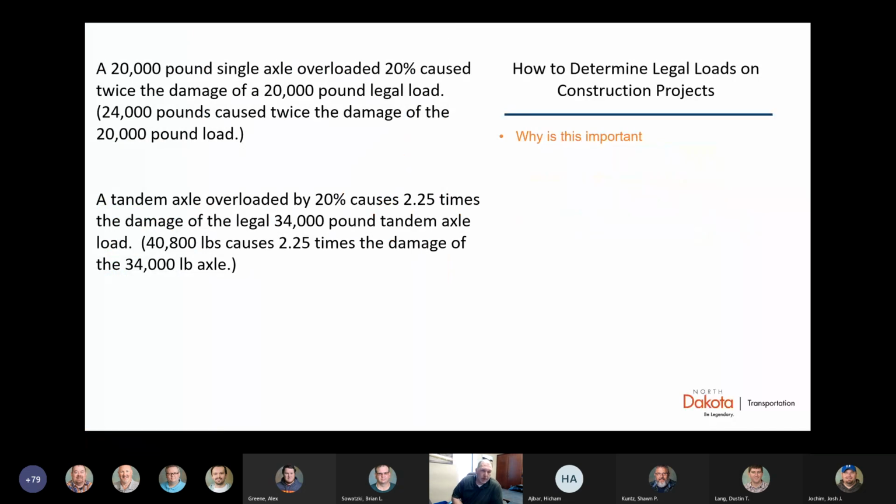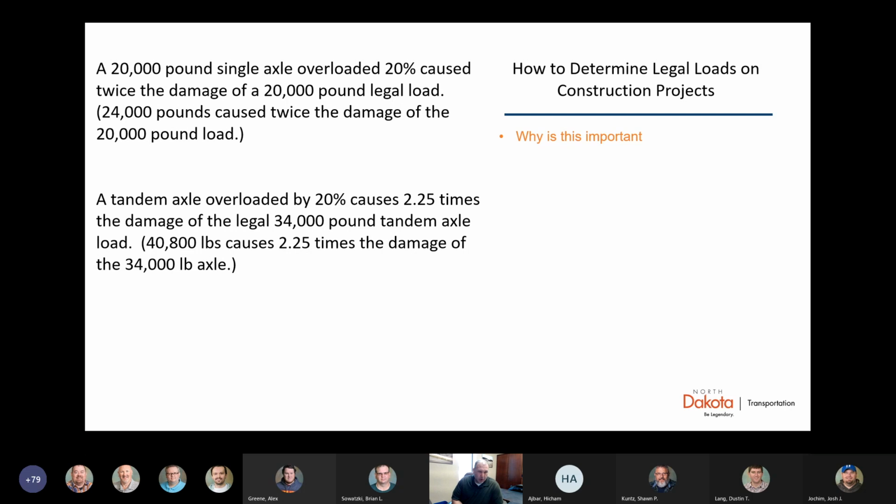So why is it important? I found this from a presentation that Highway Patrol gave a few years back. In that presentation, they said a 20,000 pound single axle overloaded 20% caused twice the damage of a 20,000 pound legal load. So if you have a single axle loaded to 24,000 pounds versus 20,000 pounds, that can cause twice the damage on our roadways.